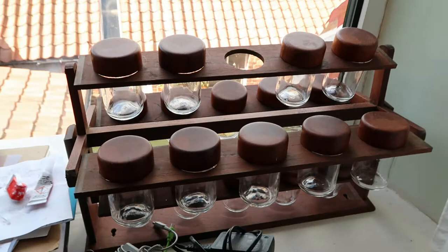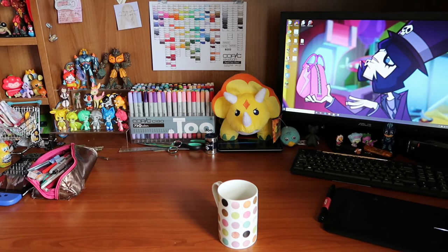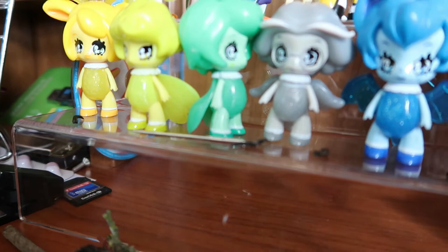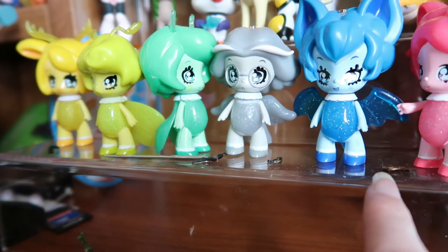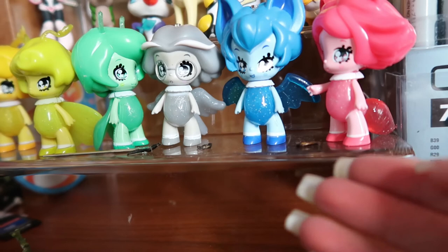I think that's everything now, so that was my desk. I guess I could show you my stick insects, because they are a key part of this room, in my opinion. I should probably also mention that these things here are all slugs — dead slugs. If you know me, I collect dead bugs, entomology type things. I found a few dried up slugs recently, so they are just chilling on my shelf.